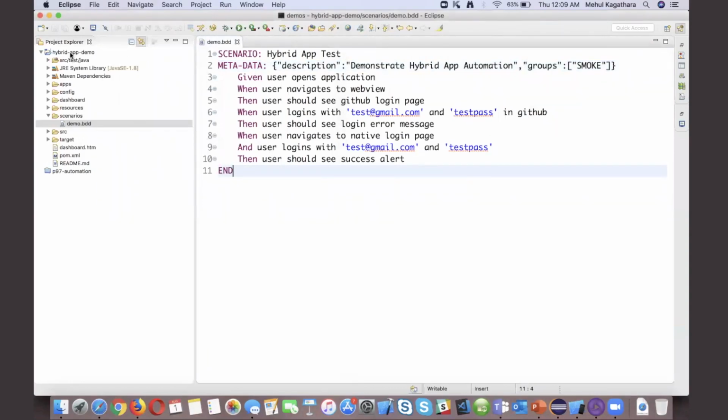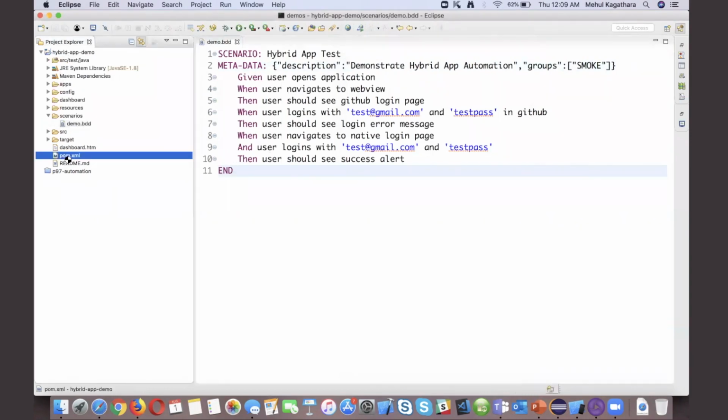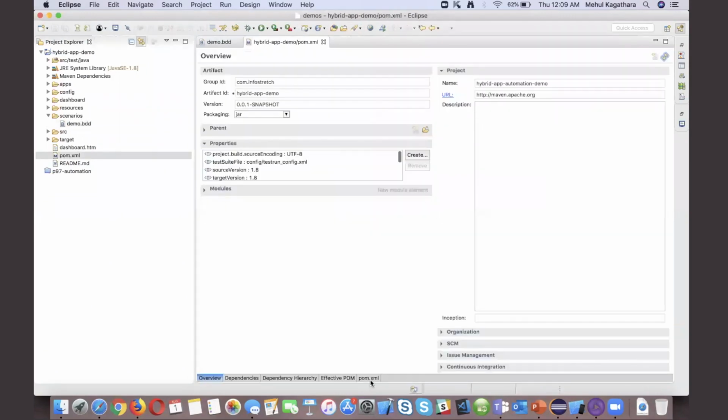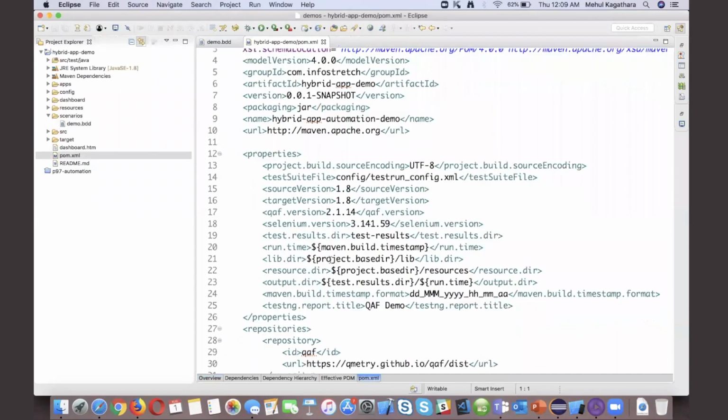So overall, structure wise, you can see, right? This is a simple Maven based project I have created, and added the QF dependency in my pom.xml.